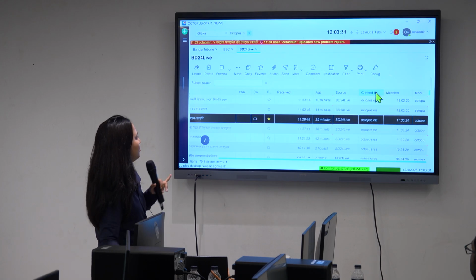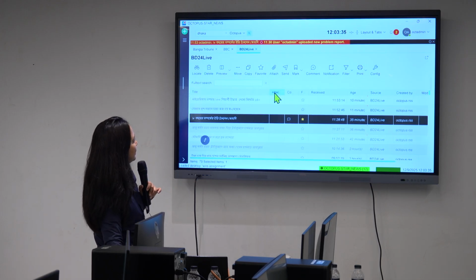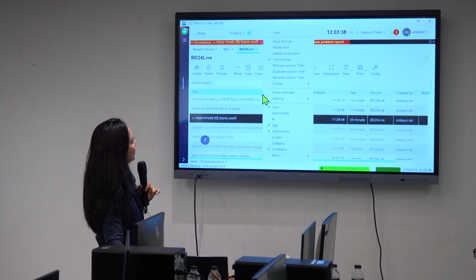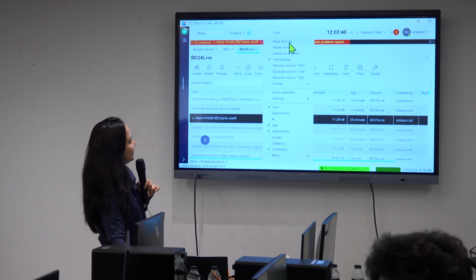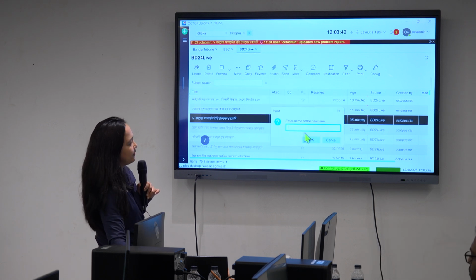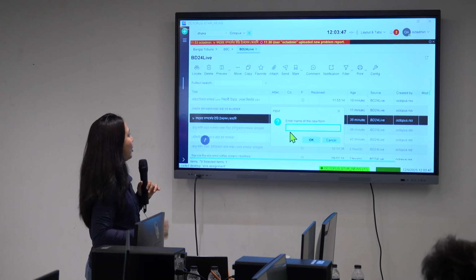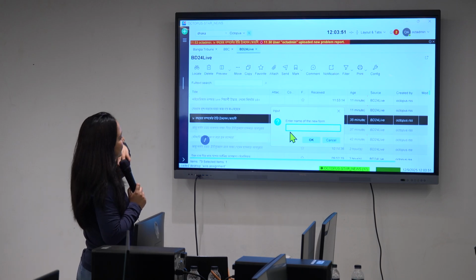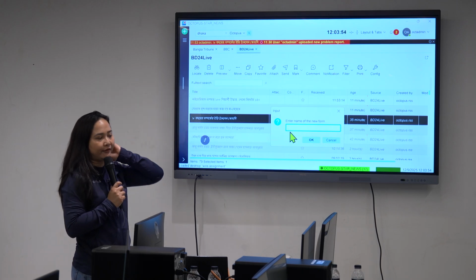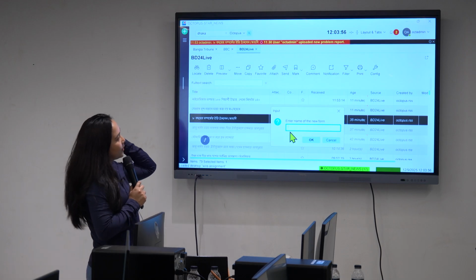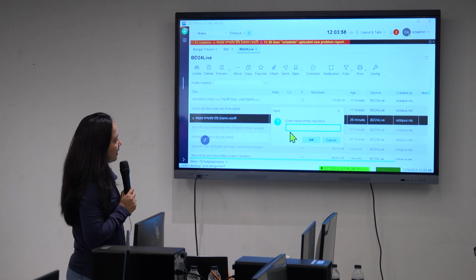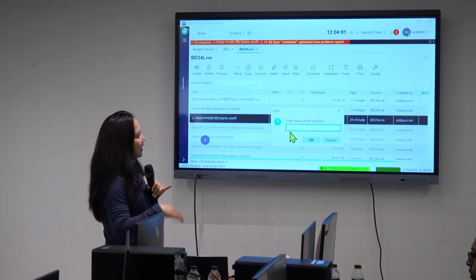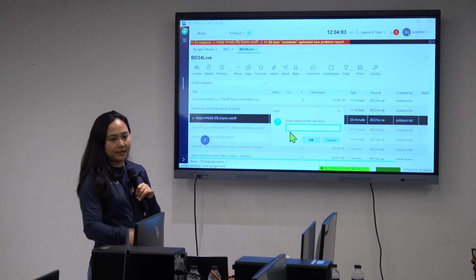And then once you're happy with the way you are viewing the wires, again, you can right-click in the column header and then save this form as, give it a name and then press OK. So every time you open the wire section, you are seeing the wires with the form that you have created. So whatever form you create here is only applicable to you as a user. They are not applicable to anybody else. Okay?